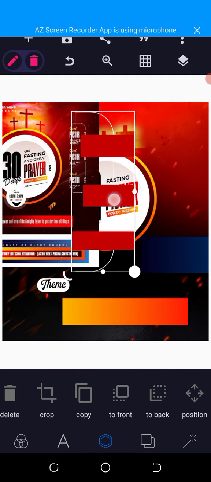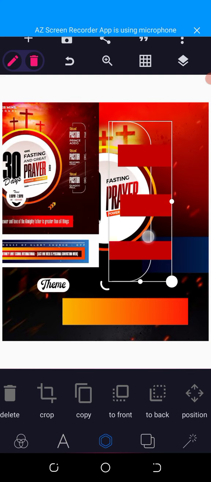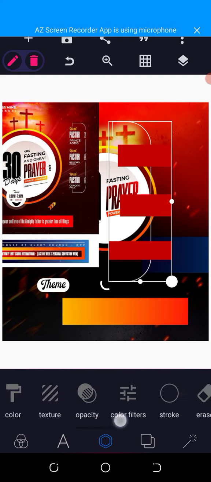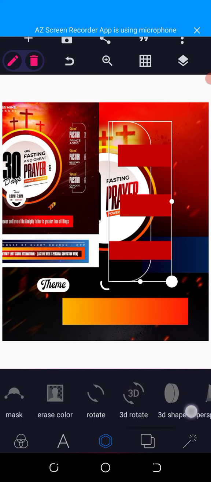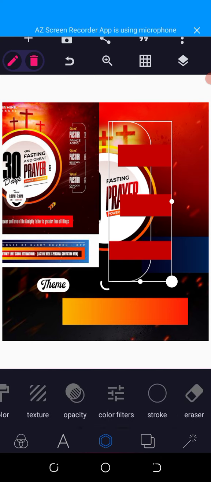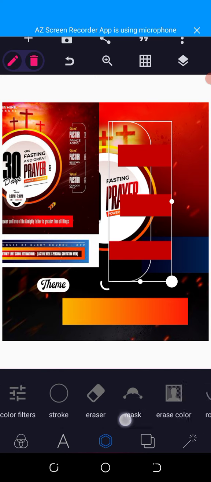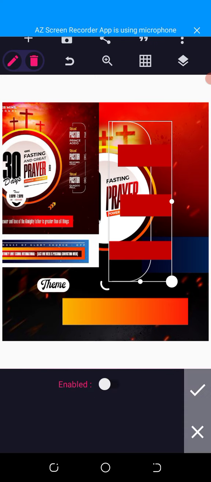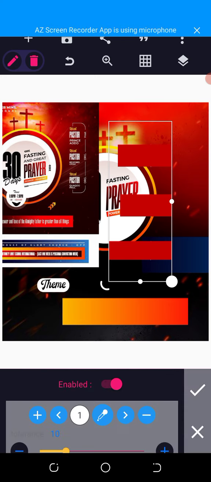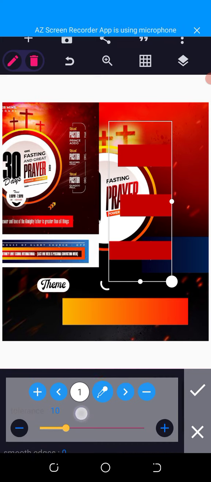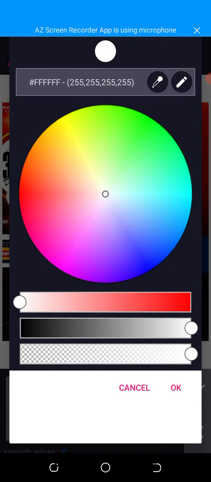All right, so can you see it now? They are all together. It's looking like rubbish right now. So you go to your, what's it called again? Erase color. Click on erase color. Enable it. It will automatically take away any white color there, because if you check this place, you see white color here. But if you want to select any color, click on this place and select the color.